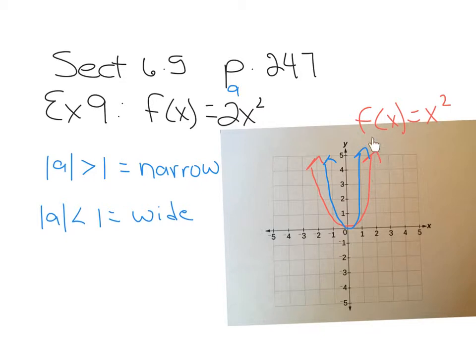This 1 represents the standard parabola with a standard width, coefficient of 1. This 2 is making this more narrow. The only way to really get this exact is to either make some kind of table of values or put this in your graphing calculator, which is later in this section.